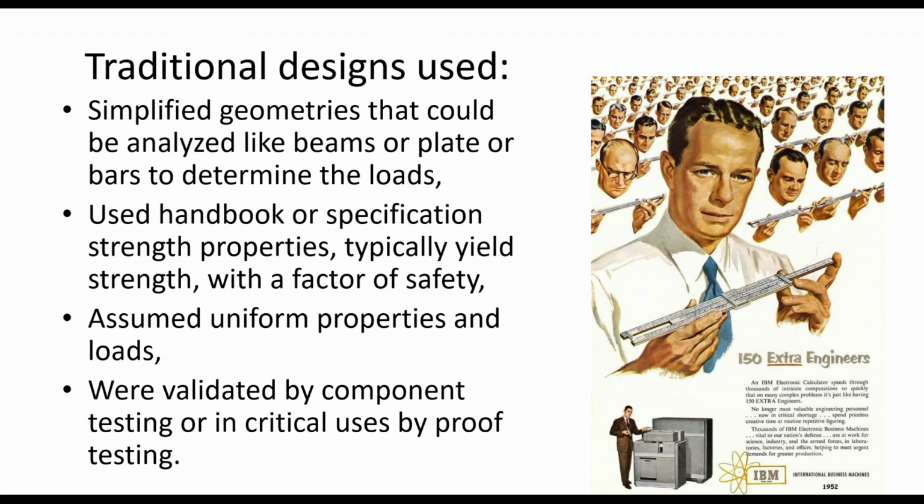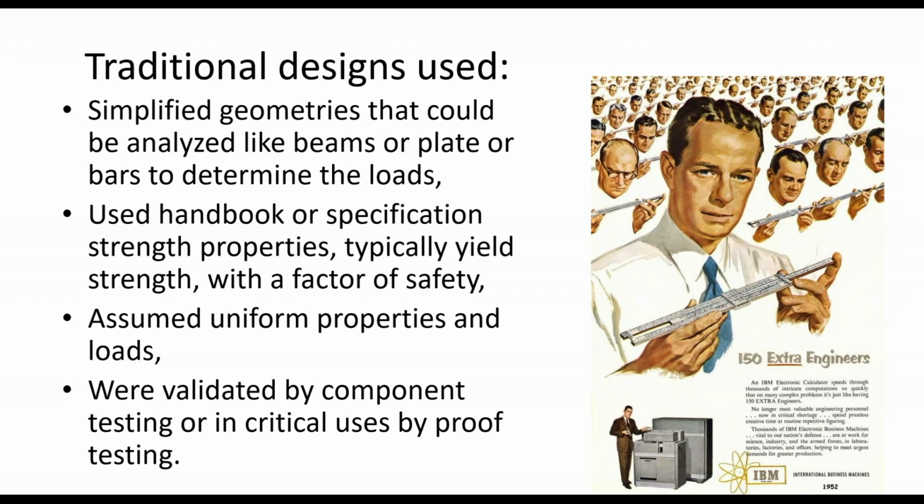Now, historically, we didn't have modeling. And so we had to use analytical solutions, which means we had to have things that were nice mathematically. And so we would take something that had a complex shape and pretend it was a bar or a plate or an L bracket, something that was simple enough that the mathematics were convenient, and then we could actually assess the loads on it to come up with exactly how much load the part would see and whether or not the strength was adequate. And the strength we used to evaluate that was the strength we got out of the handbook, or we might use the specification.